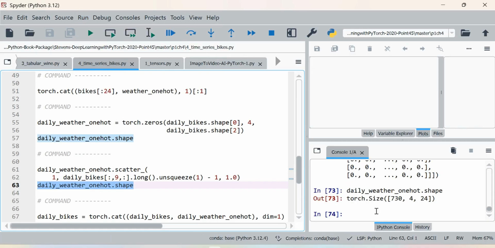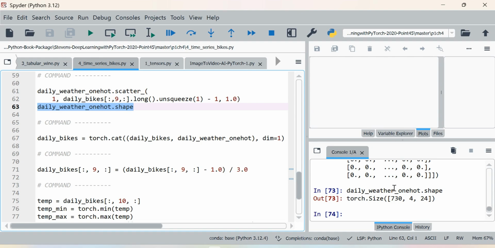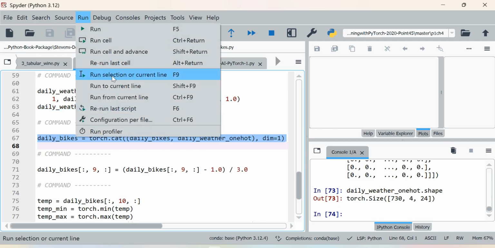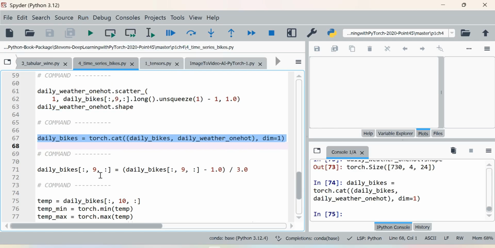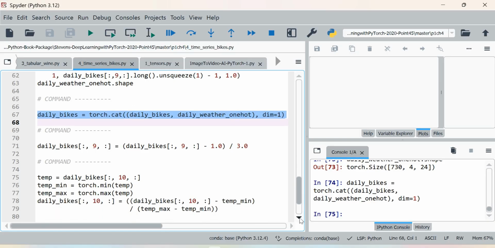As same as before, we will concatenate this tensor to daily batch's tensor along the second dimension. We use the torch cat function. And this is one kind of encoding, one hot. But you can also, for example, not use this kind of approach.